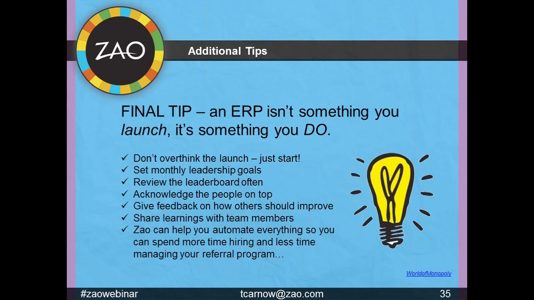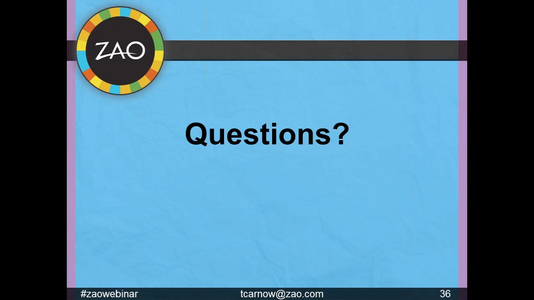So the first is, how do you compensate non-employees? That's actually an important tax issue. If you use Zao, then we take care of it, right? So you pay us whatever the amount of the reward is that you want to pay your non-employees, and we take care of it depending on the country. If it's in the States, there's a W-9 and 1099, depending on the amount of the reward. And if it's other countries, there may be other tax issues, but we take care of that.